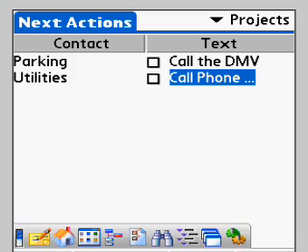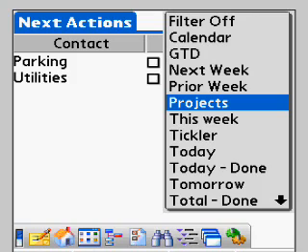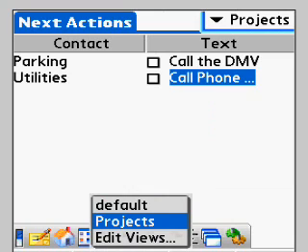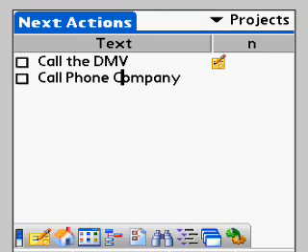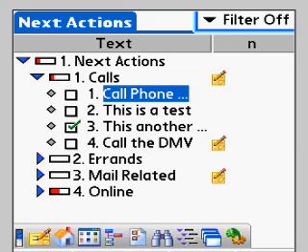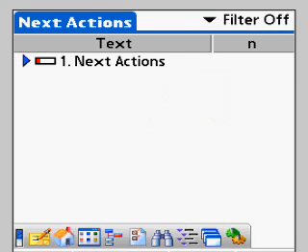Now, this may seem to require a two-step process, because I had to initially click the projects filter on top and then click views. But what I'm going to do now is take this view off, keep it for the default, and take the filter off. Let me collapse this. One of the disadvantages of coming out of this view for projects is your next actions become all expanded and you have to collapse them all.